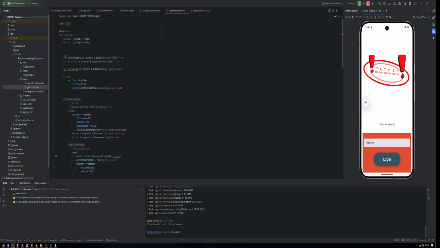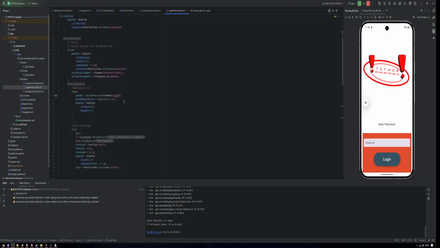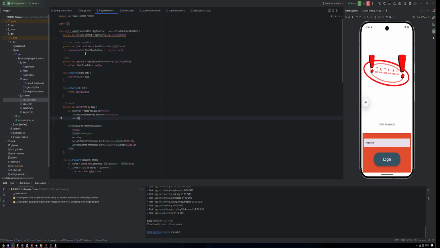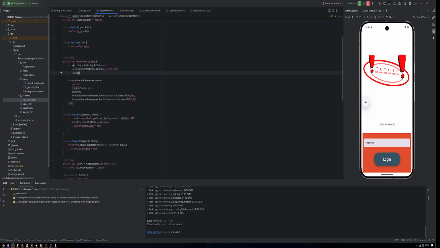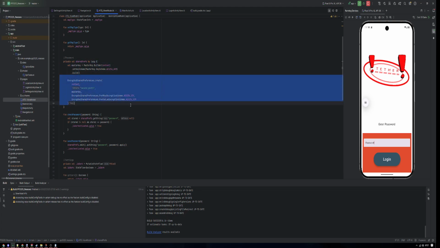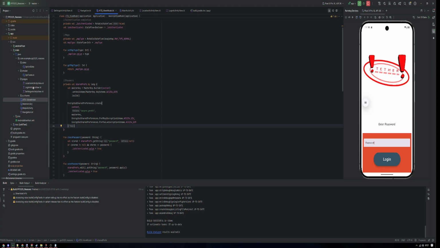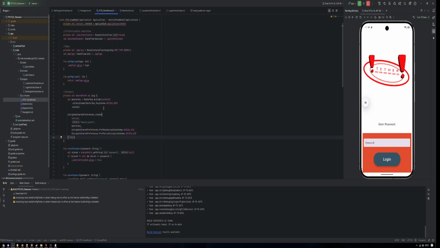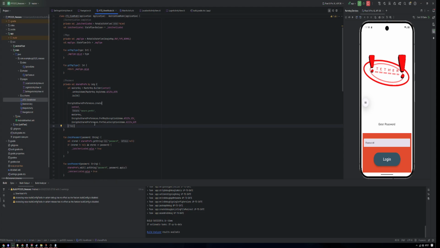So you input the password, it's stored as a variable, then the variable is sent back to the view model, which is here. It then gets the hash of that, gets the hash of the saved password, and compares it.